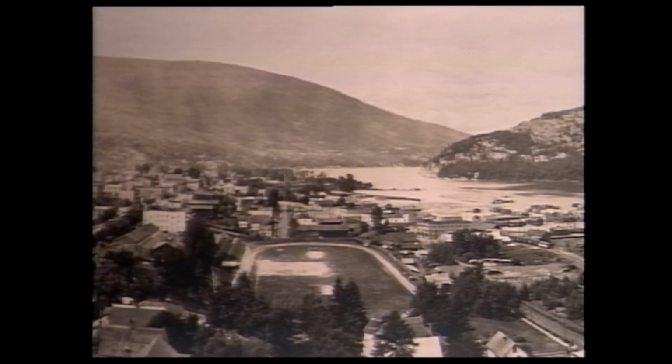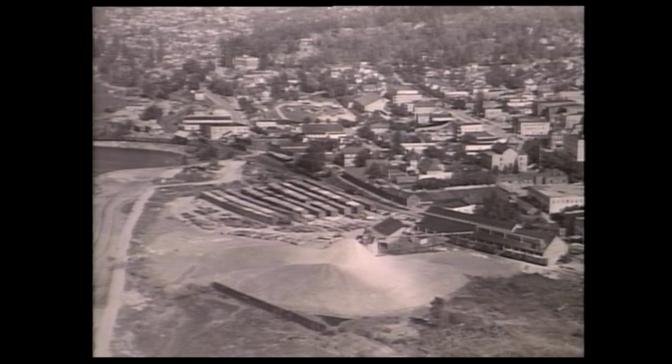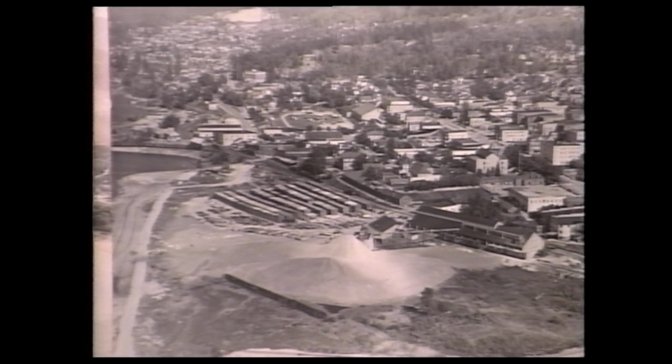Going on from there was a large empty lot which became used for a large mill. The W.W. Powell Company eventually took over that mill area. The match block factory that was there was also a place where women could work in early Nelson. There weren't that many industrial type of jobs with fairly good salaries, and the match block factory there was where a lot of women did find employment.